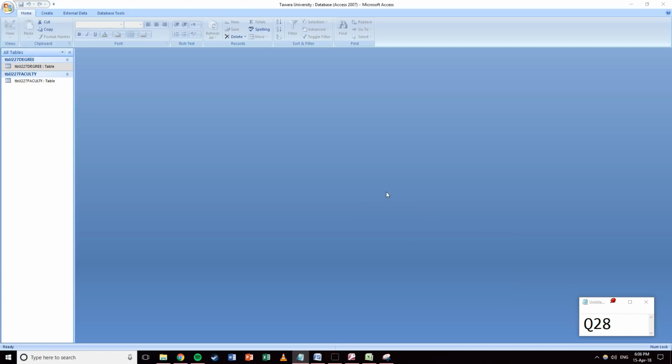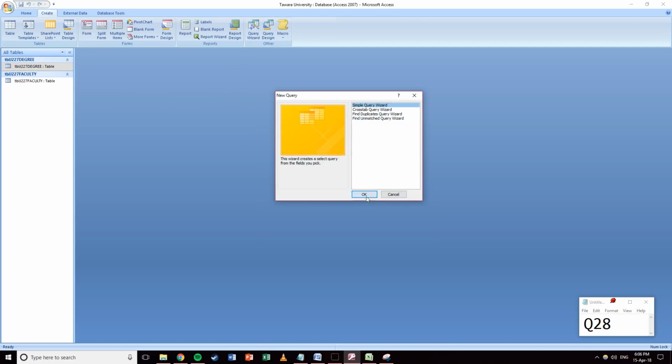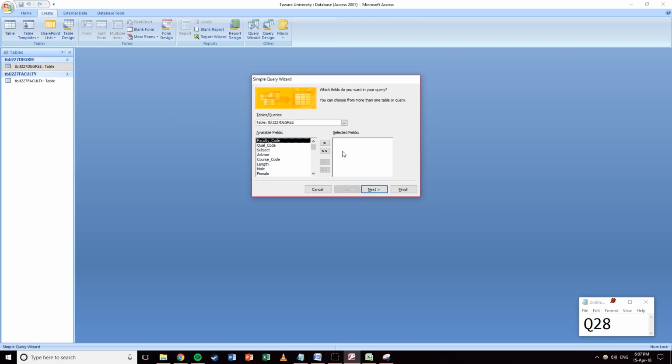We're going to move on to number 28. Using fields from both tables, produce a report which, now, we know that we're not going to start with a report, we're going to start with a query. So we'll start out with the query wizard. And the first thing that I always do is look for that list of fields. So I want subject first, then length, then head of faculty, and I can't see that here, so it's going to be in there. There we go. And campus in this order.